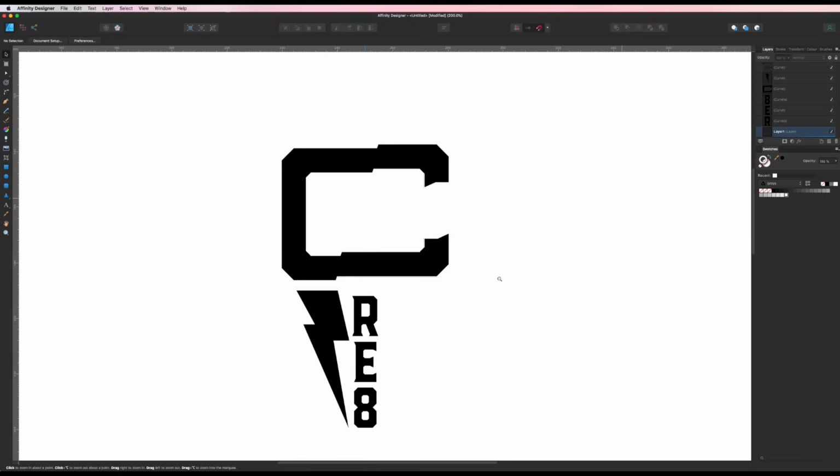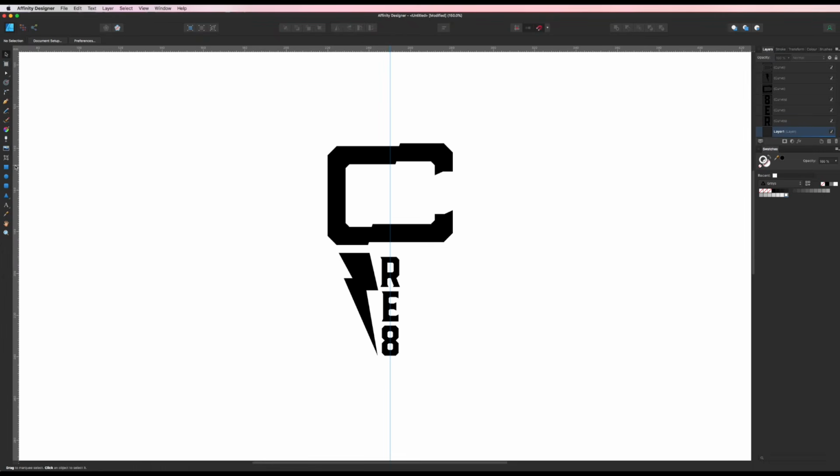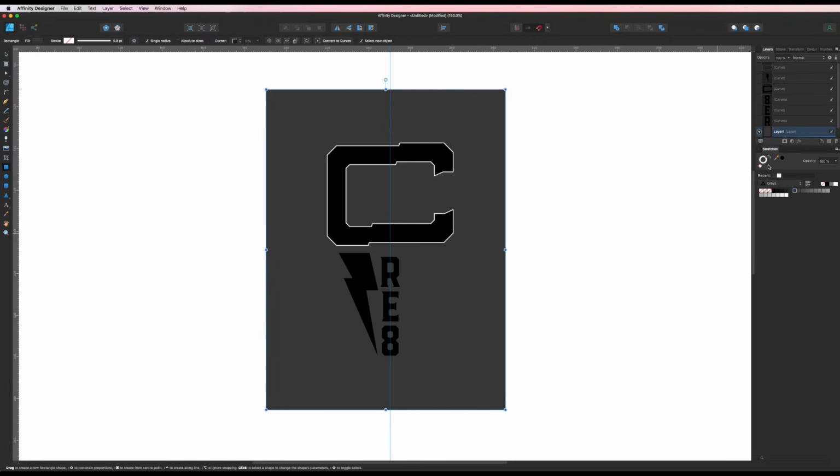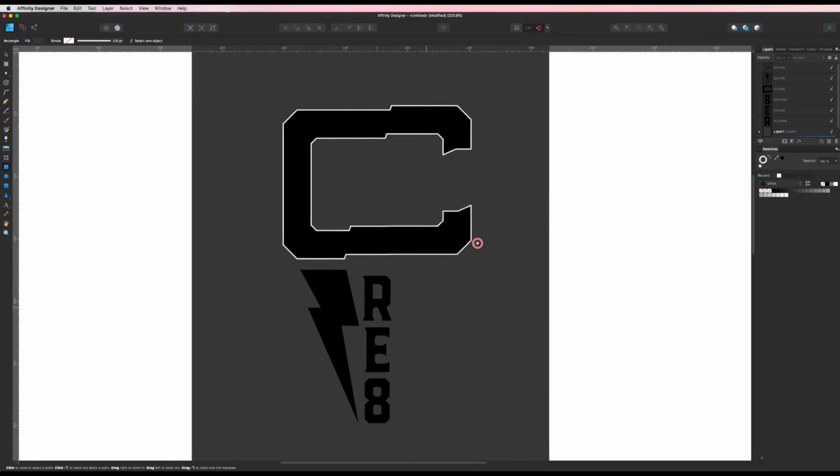Okay, so just go add layer and I'm going to drop that all the way down to the bottom. Then I'm going to get my rectangle tool and just draw a big block over there. Let's make it a dark gray, the full color. Then I'm going to go to this little padlock over here and click on lock. Now we won't be able to select that layer, it can't get in the way, and hopefully it'll make our life a little bit easier.